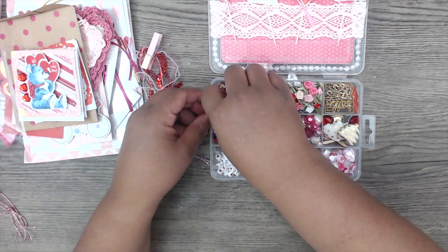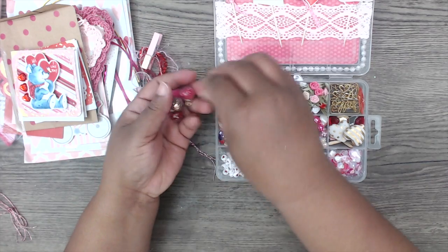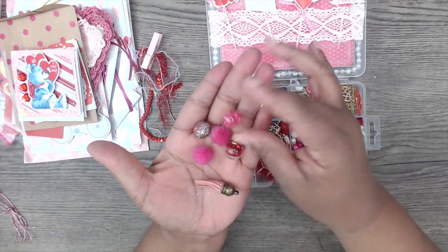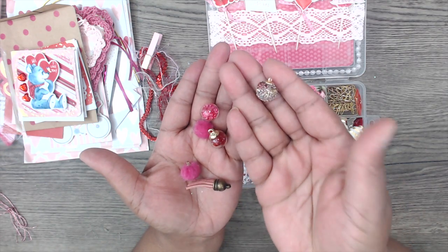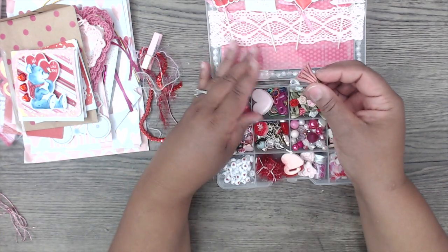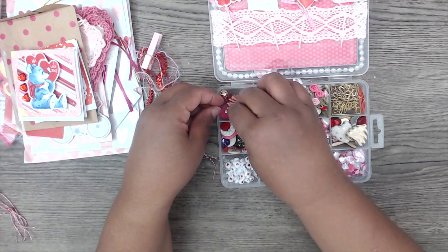All right, so in this first box, she has the little balls. My gosh, I just love these. I say that every time, but I love them. Little furry balls, the shaker mix ones. And look at this cute little disco ball here. That is adorable. And a cute tassel. Very, very cute. Love that.